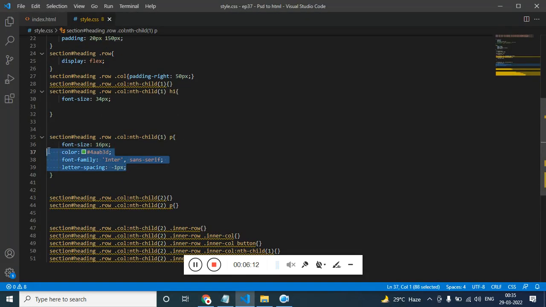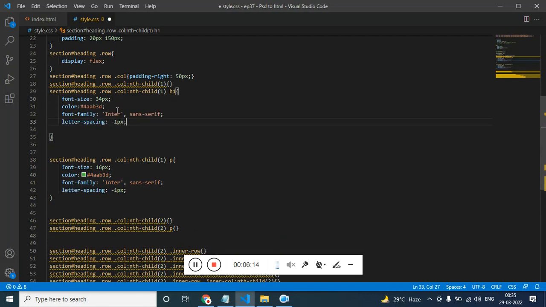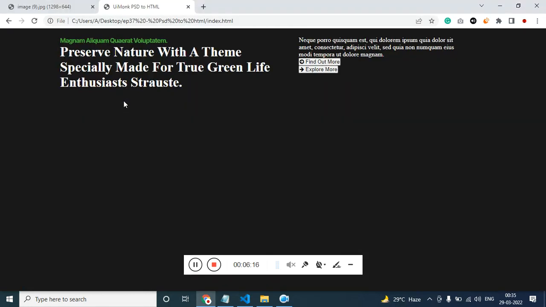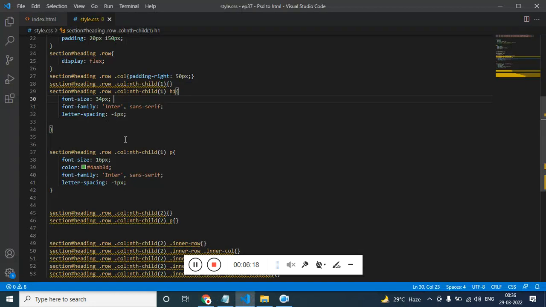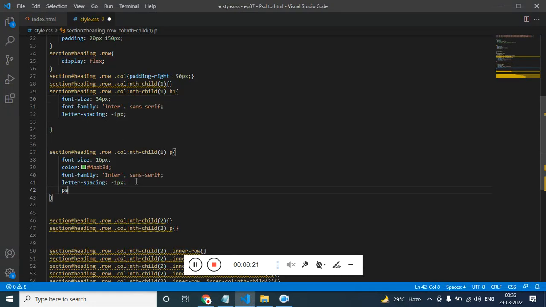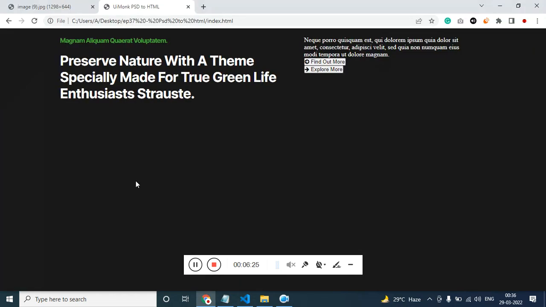Copy paste the same thing. We don't need color green. And for the padding bottom, 20 pixel for the paragraph.